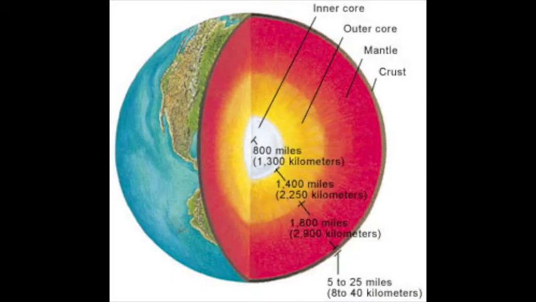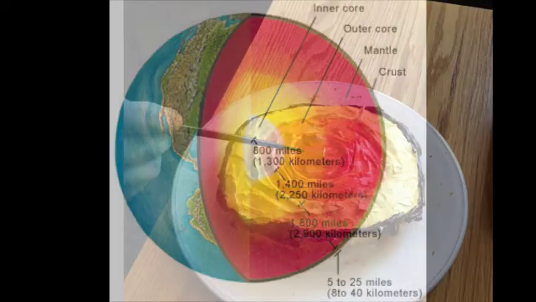I'm Madison. And today we're talking about the layers of Earth and their properties, and how they cause natural disasters. So first, we're going to start describing the structures of the Earth and its layers. So the Earth consists of four main layers: the inner core, the outer core, the mantle, and the crust.